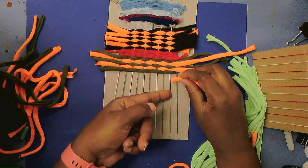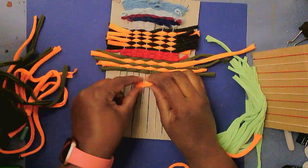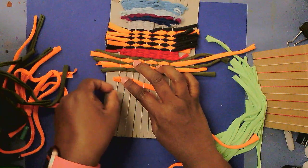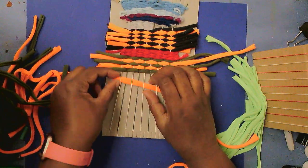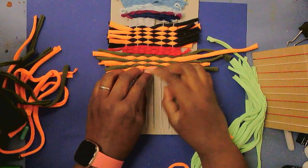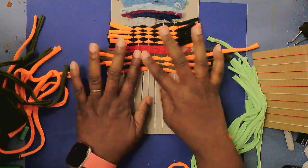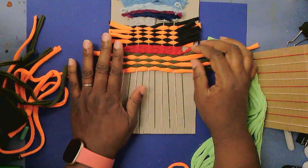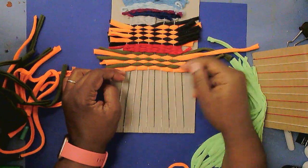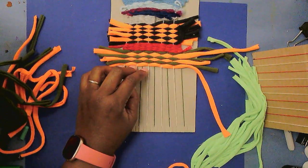Okay, under the white for this one. Under the white, under the white. And you see how great it looks together. I think I will do a couple more rolls like this, and then I might take a break and put some regular yarn in between all the sections that I add with the t-shirt yarn to give more unity to this piece, because I don't want to finish this whole piece with just t-shirt yarn, because there's other colors of yarn in there as well.